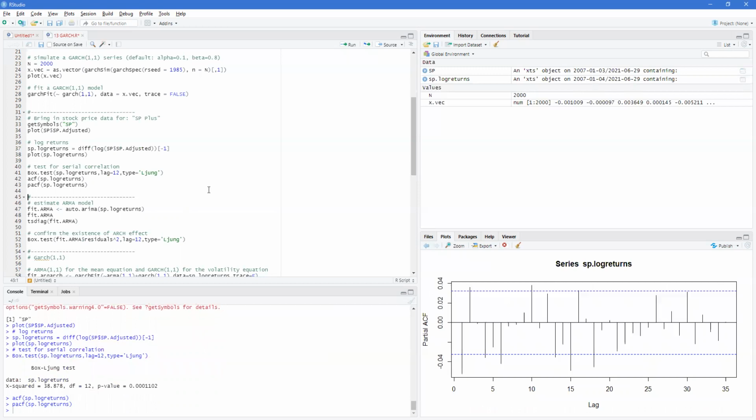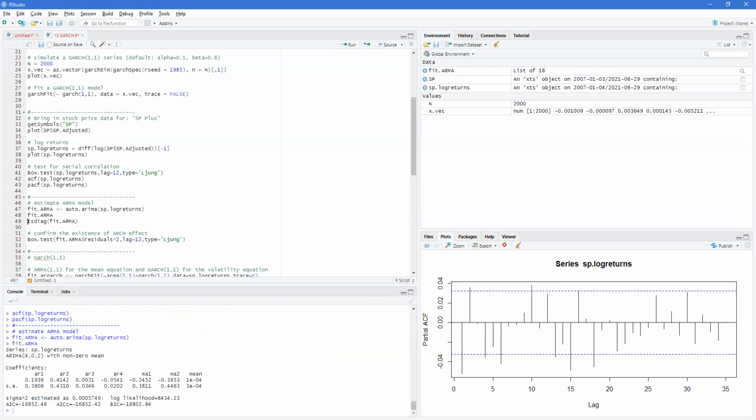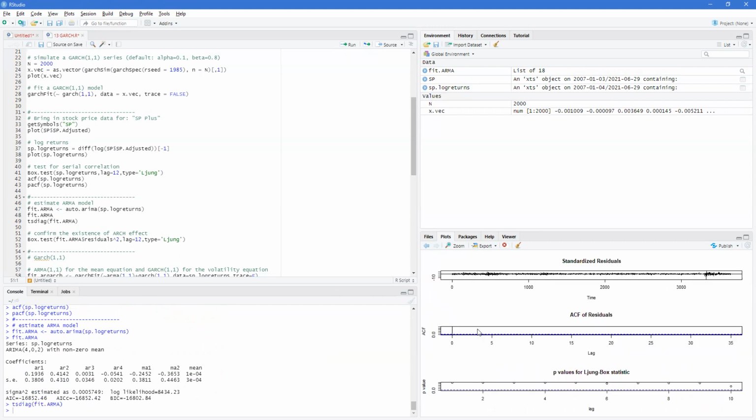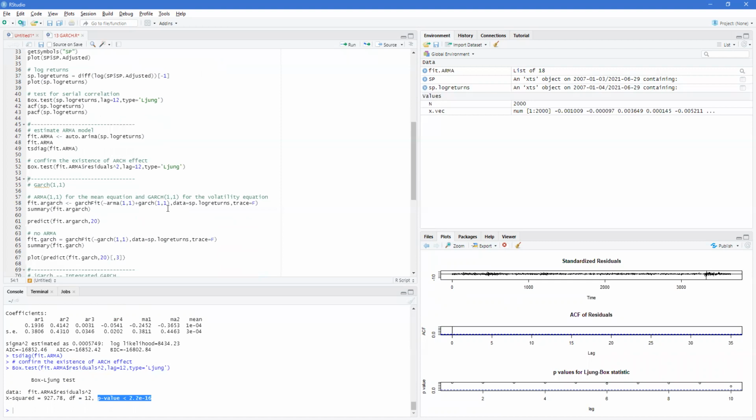there seem to be some GARCH tendencies or some conditional variance. We can look at the ACF and the PACF, and we see that there might be some kind of reaction to the lag, so maybe an ARMA might actually fit this. If we run auto.arima, we can see that it actually wants an AR(4) MA(2) model. And if we wanted to look at the residuals, we could. Now, we're going to test for ARCH effects, and as we can see, the p-value is really small, which means that there are actually ARCH effects occurring.